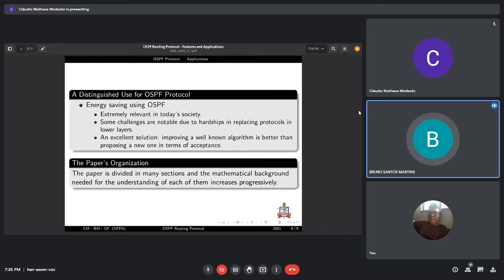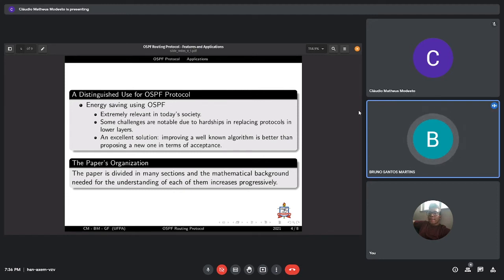Secondly, it's worth pointing out that replacing technologies in lower layers is not as easy as it looks. Researchers should expect a certain level of rejection when they propose new routing protocols, due to a skeptical point of view from the industry. We witnessed a similar situation with IPv6. New techniques such as NAT were developed to support IPv4, despite being criticized by relevant organizations such as the IETF.